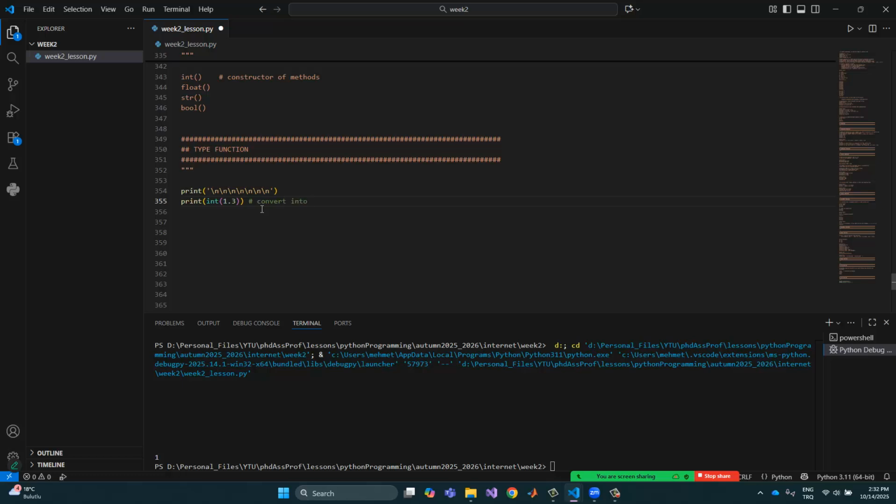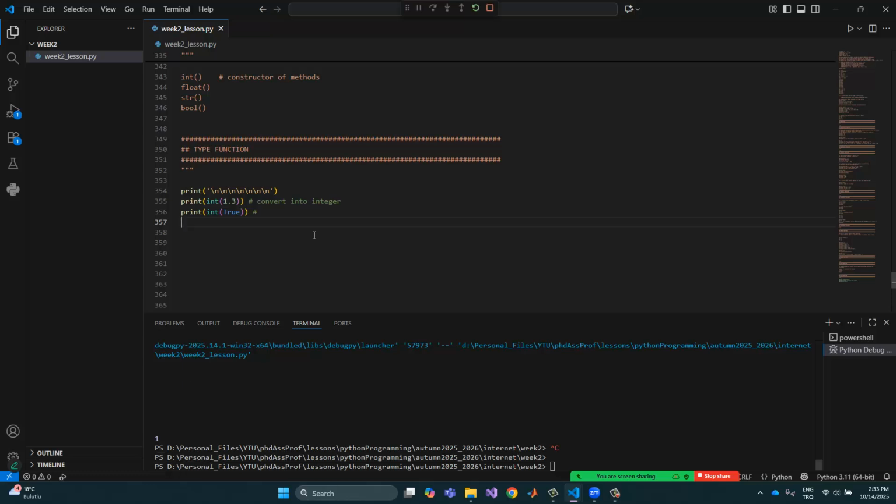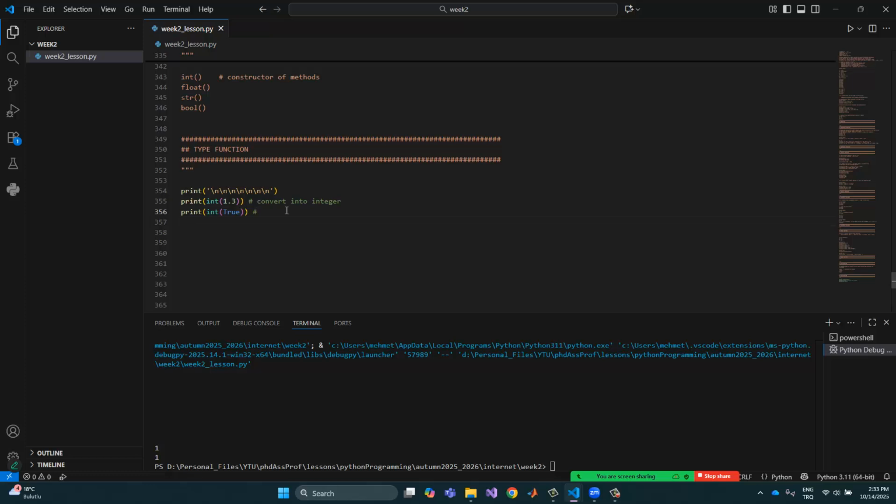We convert into integer values, or we create a new variable in here. And so what is the output of the second code in here? This is the 1, because True is interpreted in the integer type as a 1.